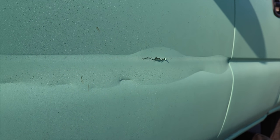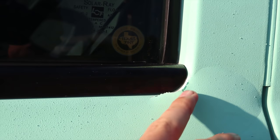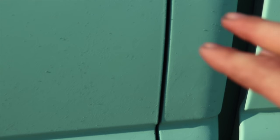So if you're looking right here, you can see just how much it's lifting. It even tore right in this area all on its own. And it's because there's this nice little lip. And what I found was the majority of the spots where the problems are is because it lifted. As you can see, even right here, it didn't quite adhere like what you would want. And you can see there's all these little specks and balls and stuff. It's just not smooth. And part of that, I think, is from applying this outside, from the heat, the wind, everything else.